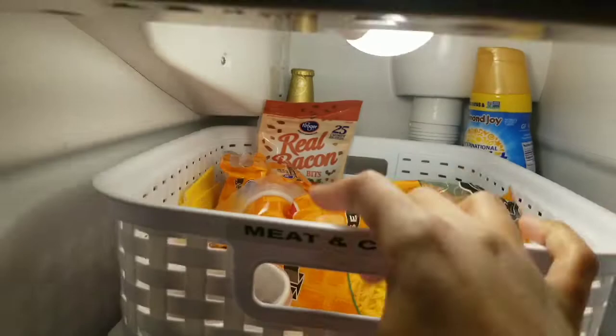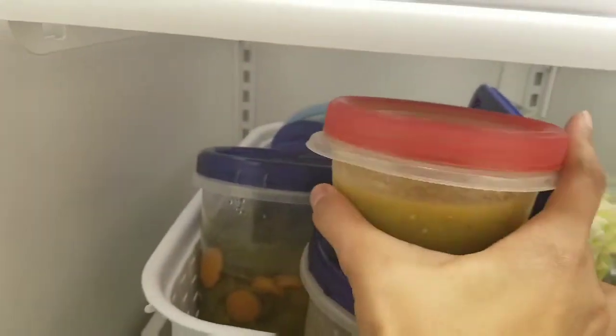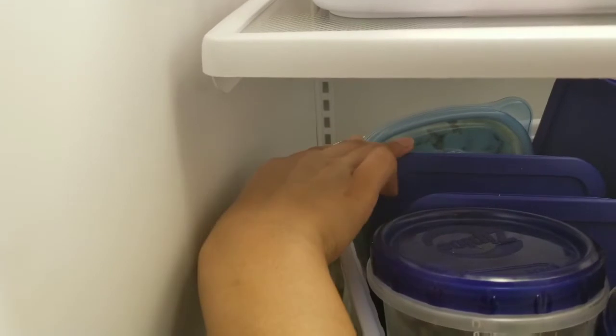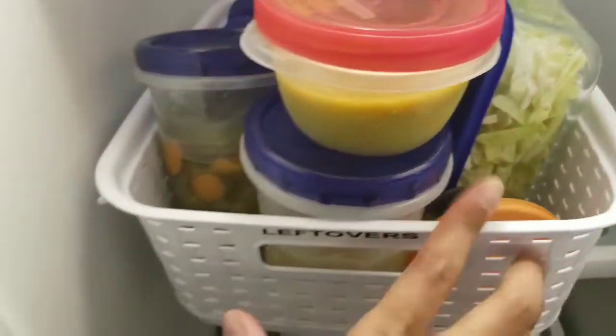So this is how I organize my fridge. I put meat and cheese on the top shelf. Then I have some leftovers here, or anything that needs to be eaten first will go in this basket on this shelf. I have a bunch of stuff in here already that needs to be eaten.